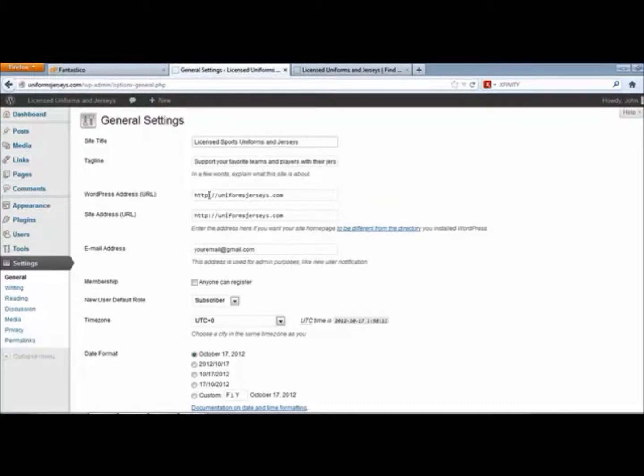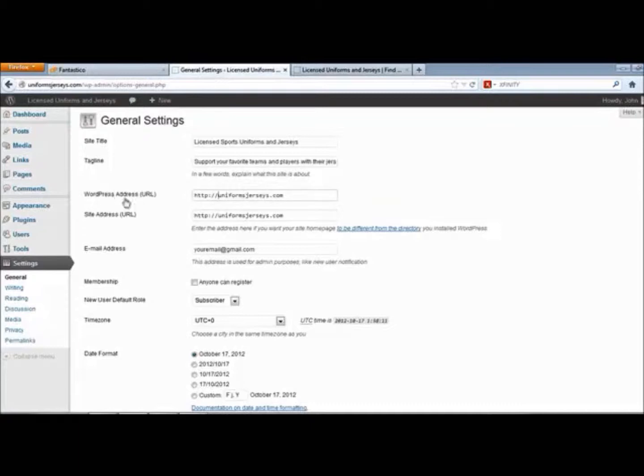The next thing you want to do, I recommend you change this, both for aesthetic purposes and for search engines in case anything gets messed up here, because you don't want the search engines to index your website as yourdomain.com and www.yourdomain.com separately. This very simple process makes it so all your pages look the same to the search engines. I recommend you do this because it's very simple.